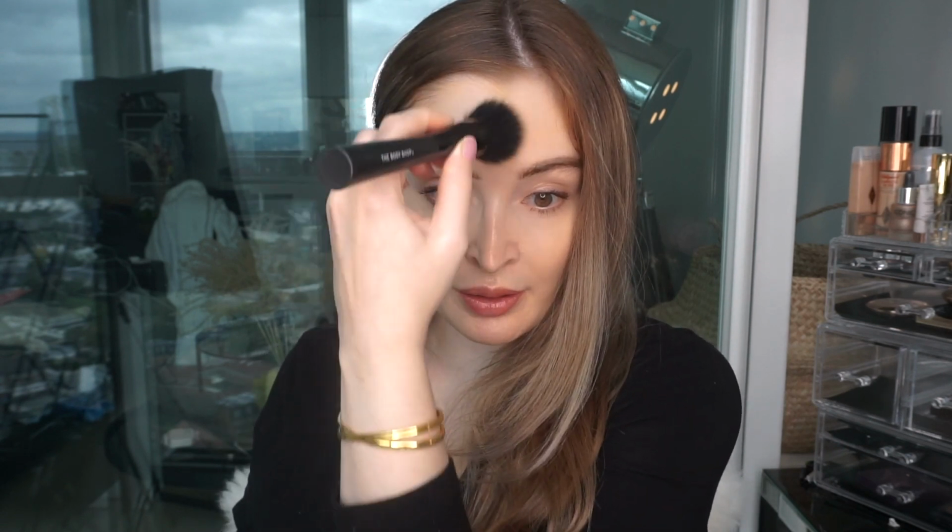So next, Rosie went in with Dim Light all over the face, which is this one here. Okay, so I definitely feel like this is a setting powder for all over the face, but it's got some really pretty light reflecting particles. It's definitely nothing too heavy at all. So I feel like this is actually perfect for setting my BB cream, and it really doesn't over dry my skin. I have quite dry, dehydrated skin, and I'm often really scared of powders. So I have to say it's given me a really nice all over glow. I'm just going to apply a little bit more to the forehead.